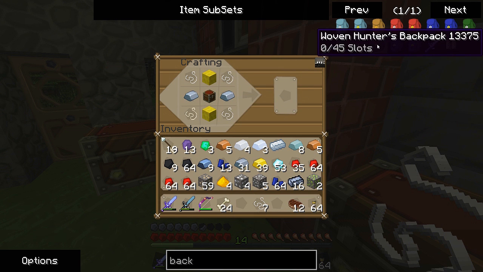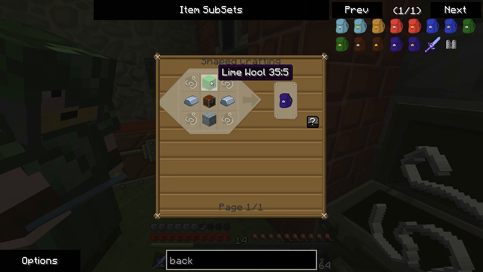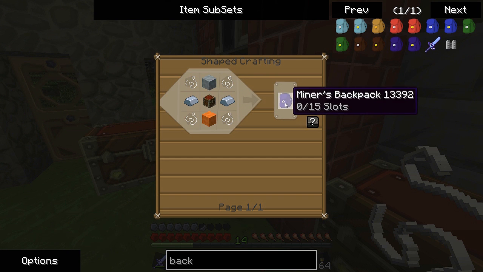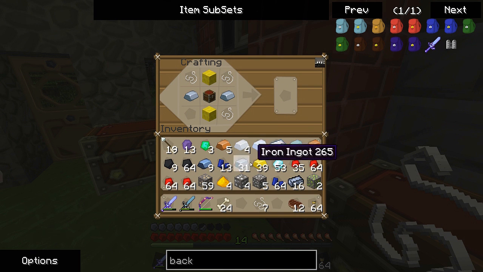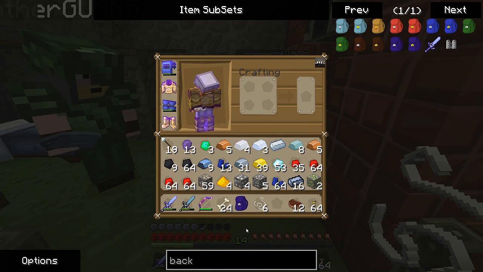I can't make it. What do you mean? It won't let you? It won't let me make it. I mean, unless I'm doing something totally wrong here. I've got two wool, a chest. What iron are you using? Regular iron. It didn't say refined. Those are wools. Those are strings. All right, give me the items and see. Miner's backpack. Shape crafting, and it doesn't say there's anything special. Oh, wait. I made it. What did you do wrong? I don't know. Maybe I didn't have a piece of string in there.